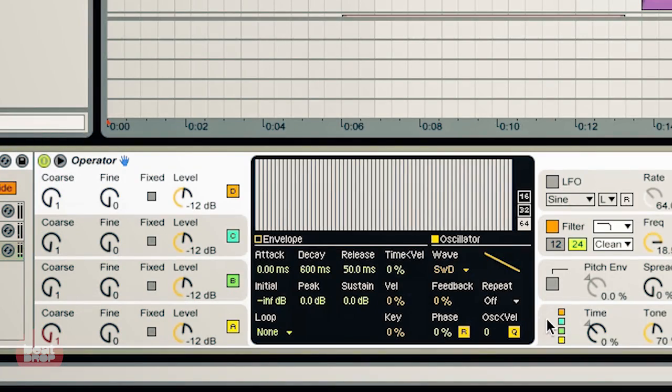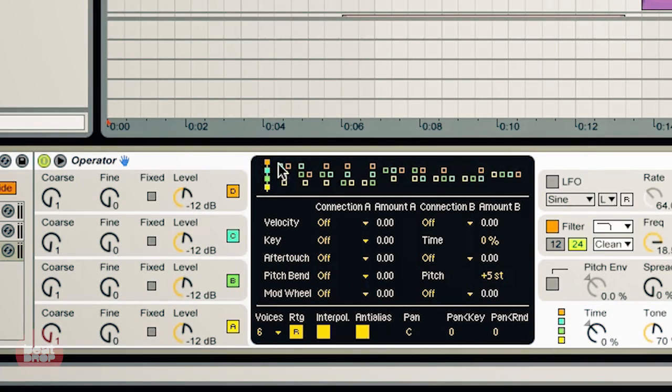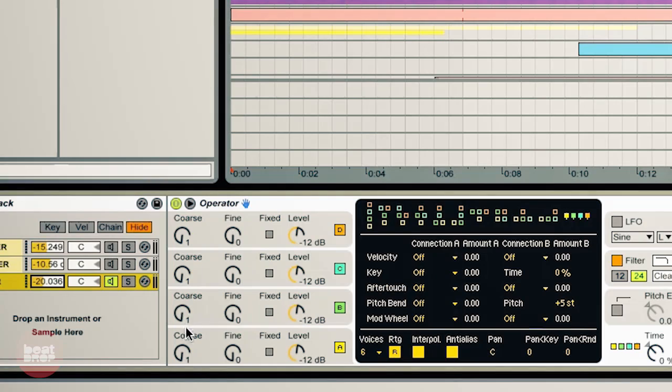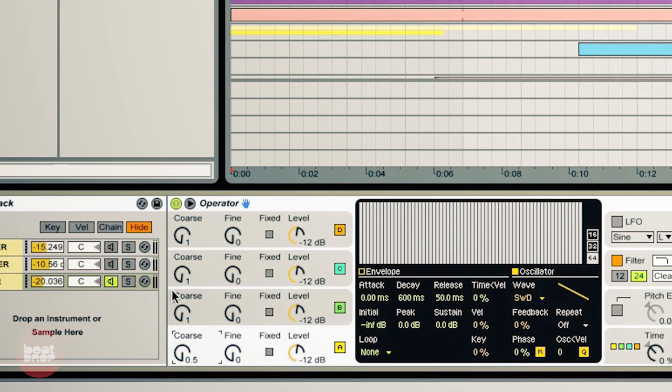But we're still in an FM mode, which is why it sounds like that. So we need to change it to our last mode, our parallel mode. That's quite loud, so I'm going to turn down the volume. Because this is my low layer, I want to change the coarse tunings to 0.5.